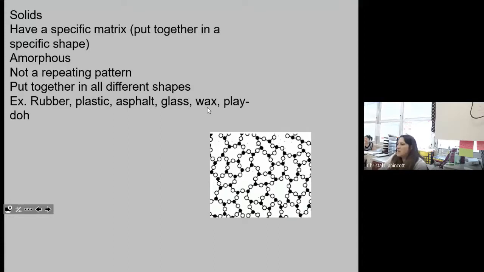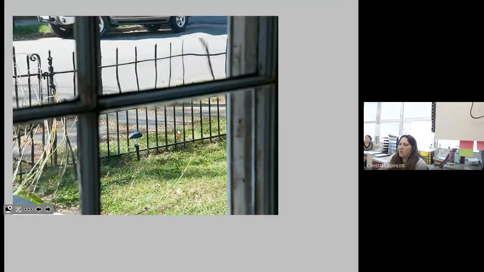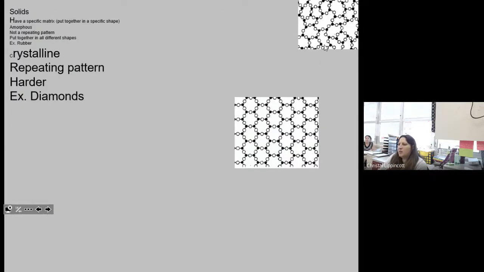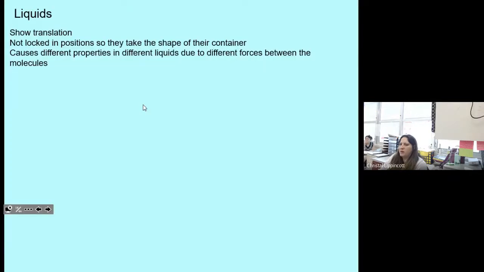Does that make sense? And you're like, but glass? Well, have you ever seen glass in a really old building? Okay. It kind of pools down here at the bottom because over time, gravity is going to cause that glass to kind of move and change shape. All right. Now, that's what the amorphous solid looked like. This is what the crystalline solid looks like. Do you see the difference between this and this? This is what water would look like because it's not amorphous. Okay. You also have other places where you have repeating patterns like diamonds, graphite, stuff like that.